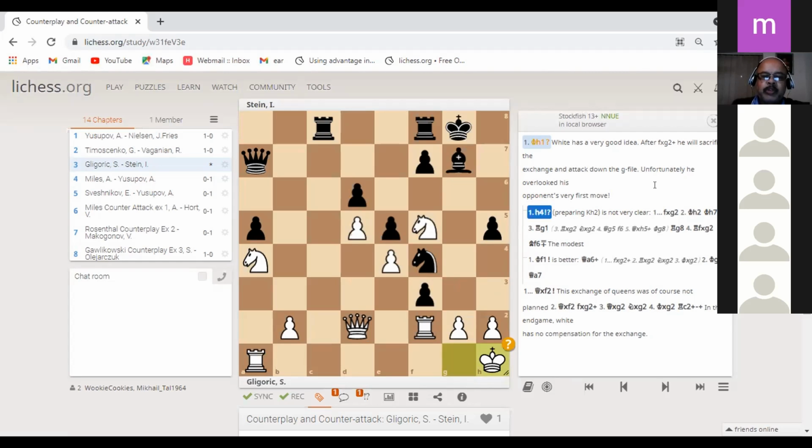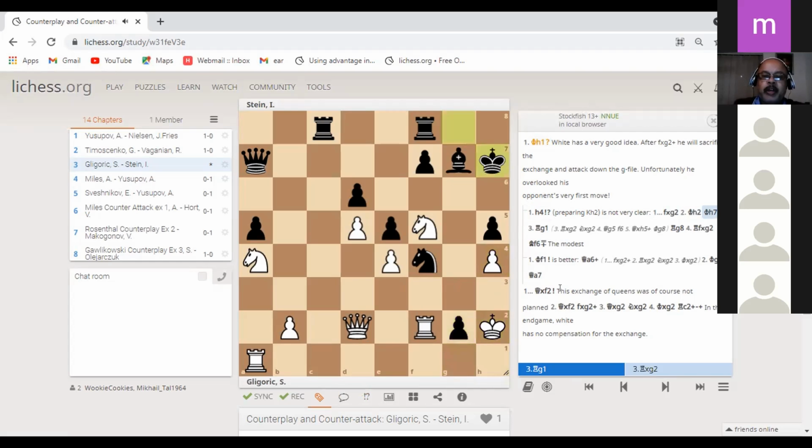So what was suggested, the alternative, is h4. King h2 is still not with certainty a good option. But if you had gone h4, the way it would have worked out is that black will take on g2, then the king will go to h2, king h7 will follow, and rook to g1.